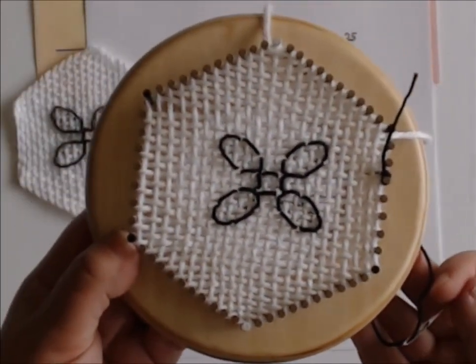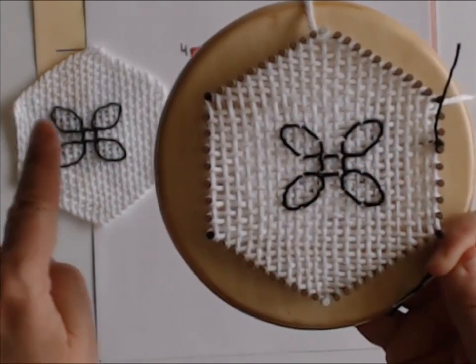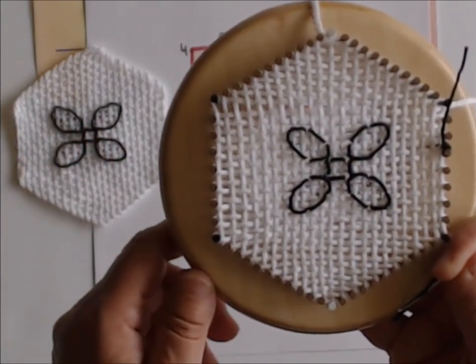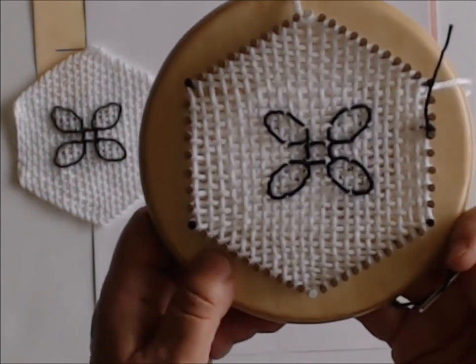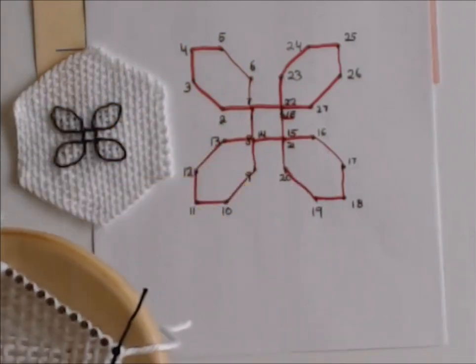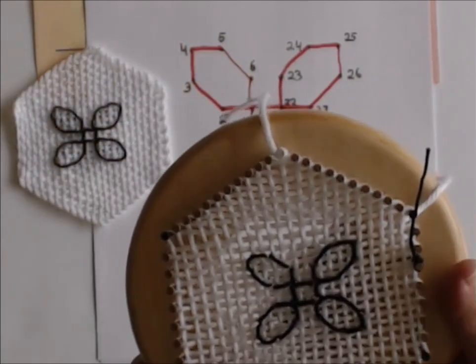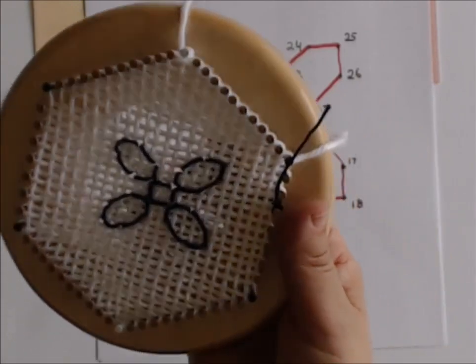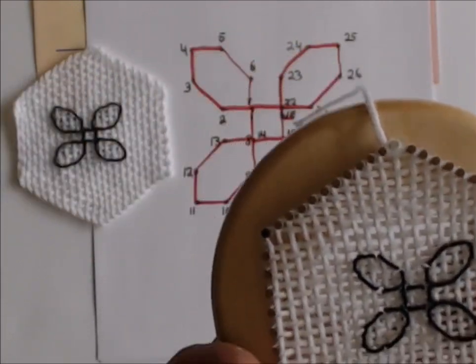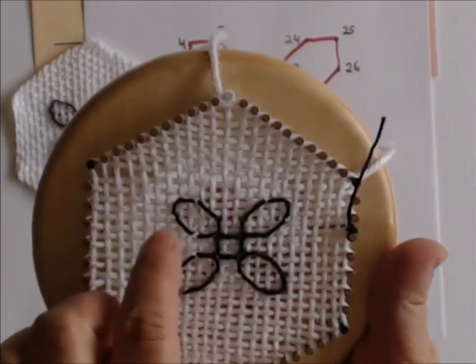All right, this is our new design. It looks remarkably like the previous one, doesn't it? Kind of, duh, of course. All right, so at this time you're complete, and if you have not watched the Zoom Loom instructions, you are in for a big surprise. What we need to do next, of course, is we need to weave in the ends.